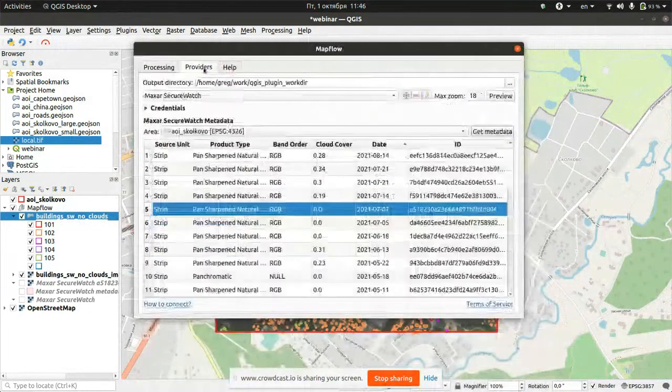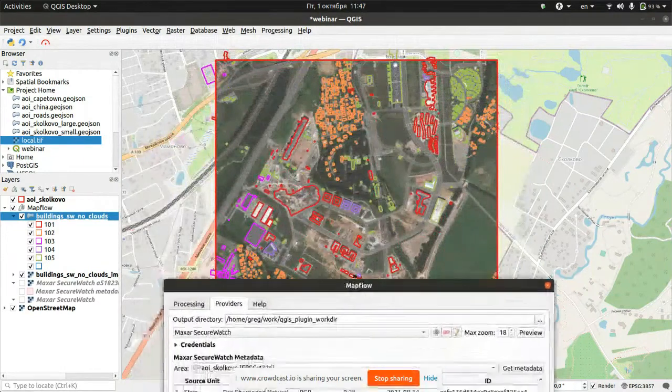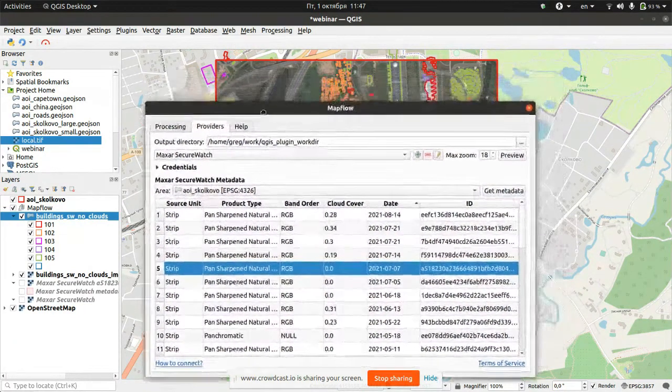All right, sorry for a slight interruption. There is a question about where the plugin goes when installed in QGIS. Please pay attention to the icon of the plugin, which appears in the top menu. Please, can you switch the attention of attendees to this button? Is the question where the plugin icon will appear once it's installed? Because it's not obvious how to start the plugin after it's installed.